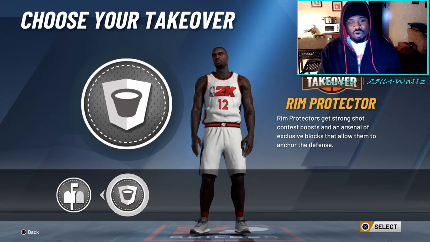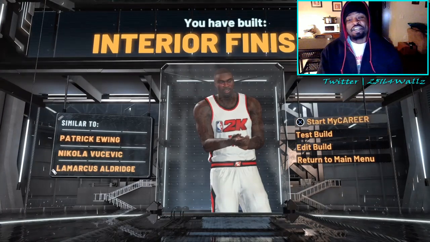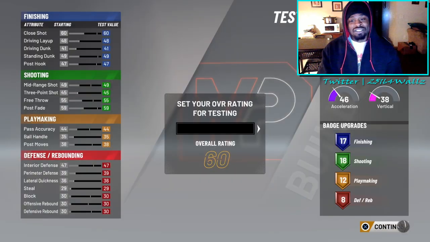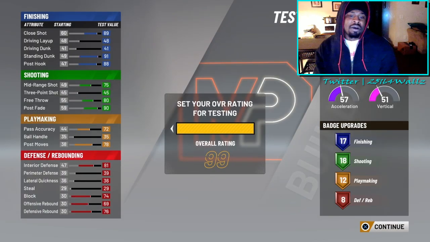And of course, you can choose between the rim protector and the post scorer. Of course, you're going to choose the post scorer because you're going to be in the post doing things. You see, it's an interior finisher, y'all. So we're going to test the build like always. When you test the build, you always want to put them up to a 99 overall, which is technically actually a 95, not a 99 overall, which they explained to us when the game dropped, maybe a month after.